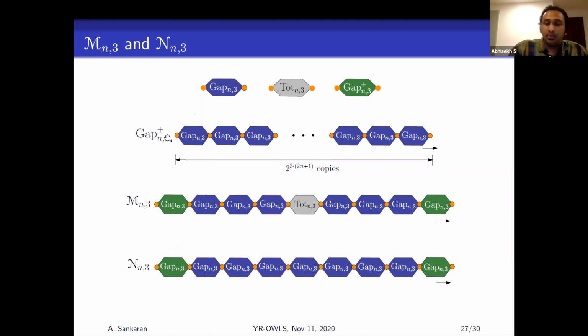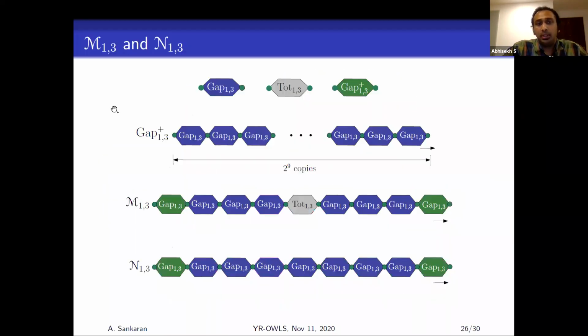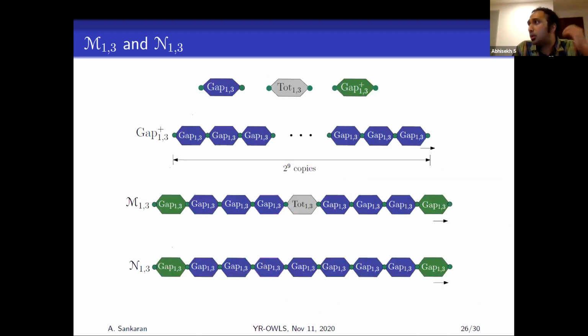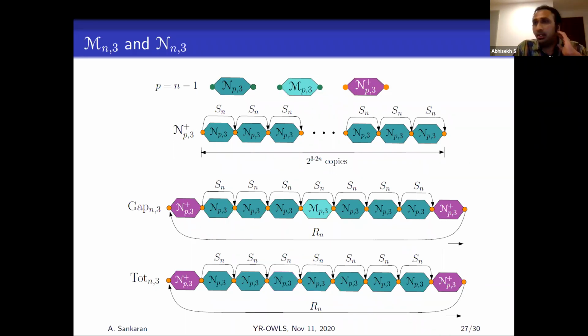Even at just gap 1, the first level, if you didn't have these magenta colored end points at the end, you would have, let us say, tot 3, a linear order of length, whatever, 8 sevens are 56, and something similar there. But now you want to show 1-3 equivalence. That might be easier, but as you keep going further, you will start to run out of enough copies when you go to sufficiently large n. It is because of this padding that you have sufficiently many copies. Otherwise, you would run out of copies. It's a good question to try and explicitly construct a counterexample for this, and you can construct one, I'm very sure. So you need that amount of copies. Okay.